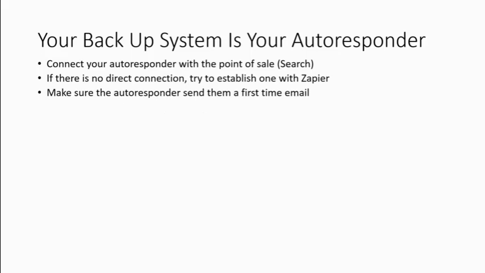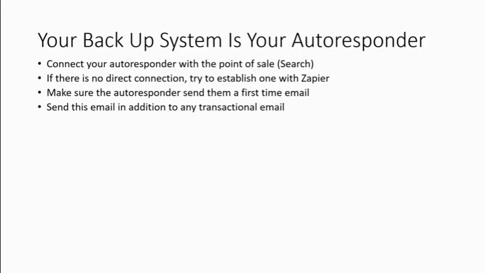You want to make sure that the autoresponder sends them a first-time email, and you're going to send this in addition. Now, even if you have membership software, you should make sure that they get this first autoresponder email in addition to that. So do not depend on the transaction email saying they paid X amount, and because they paid X amount, they got this link. You should still be sending them the email.